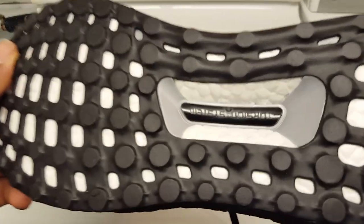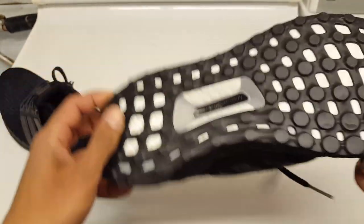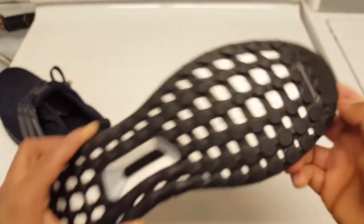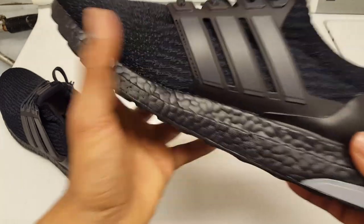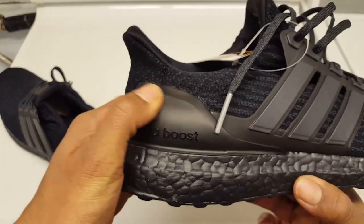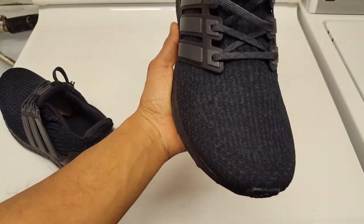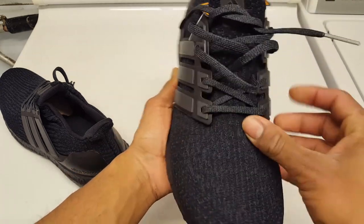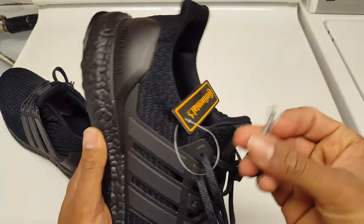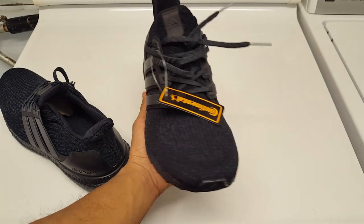Here's the torsion system right there. One thing I noticed with fakes is that sometimes the bottom will be shiny on camera - it's sort of looking shiny here but it really isn't in person. Here's the translucent-looking cage, the free 3.0 feature heel cup, blacked-out ultra boost midsole, blacked-out primeknit with a 3.0 gradient, still stretchy laces. The lace ends look a little blue but they are black - that's the thing with the triple black.